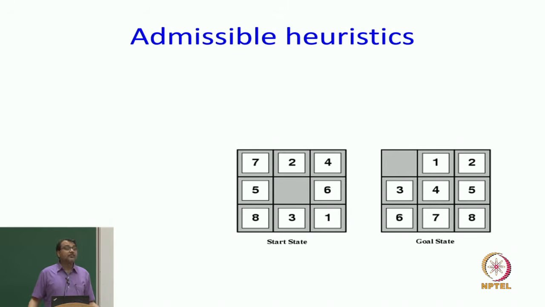Each of the pieces will have to be swapped with the gap. Now, if all the pieces are in misplaced positions, they have to come to their correct position. It will at least take one step to come there independently, because you are always swapping with the gap. So, it is not possible that in one step 2 tiles get to the correct position. It is just not possible in this game. We are always moving one tile at a time. So, if we are only moving one tile at a time and I have so many misplaced tiles, then I would at least need so many steps.